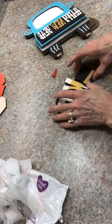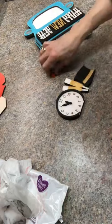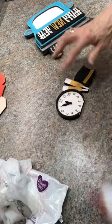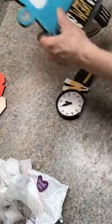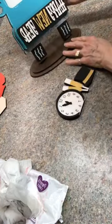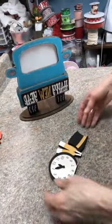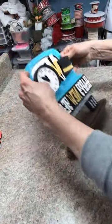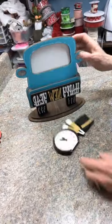This stuff is better than crazy glue. And I will be spraying these with a clear acrylic. Let me see if I can show you this on this angle. Let's see if we can do it. See, it has like a little shelf down in here. So there we go.